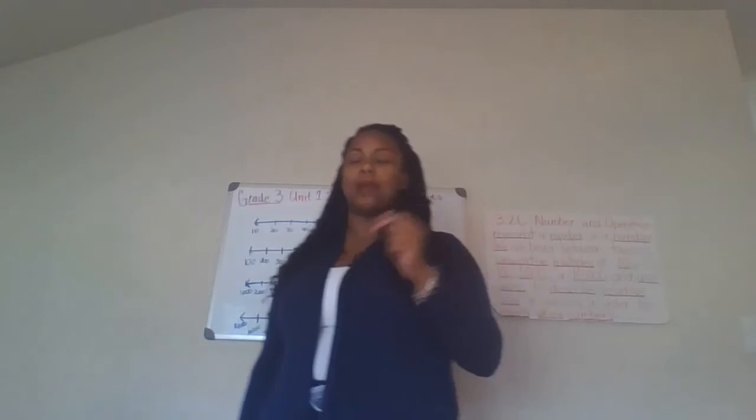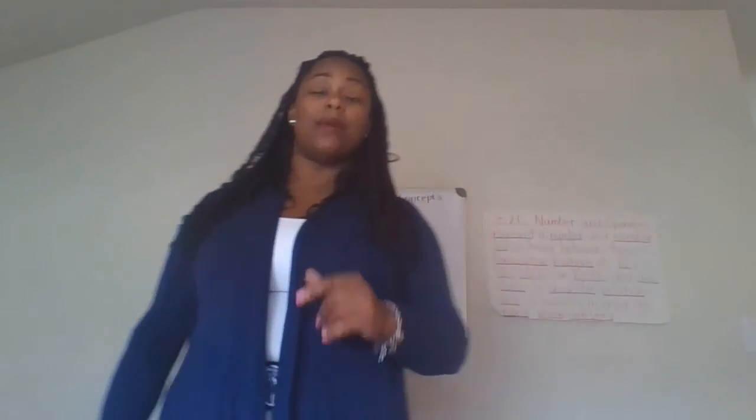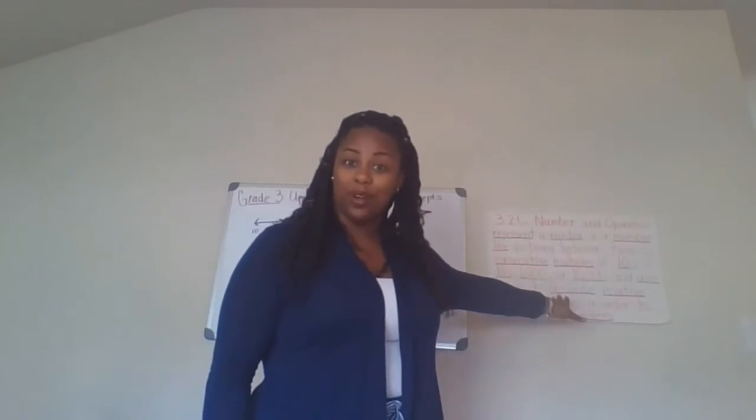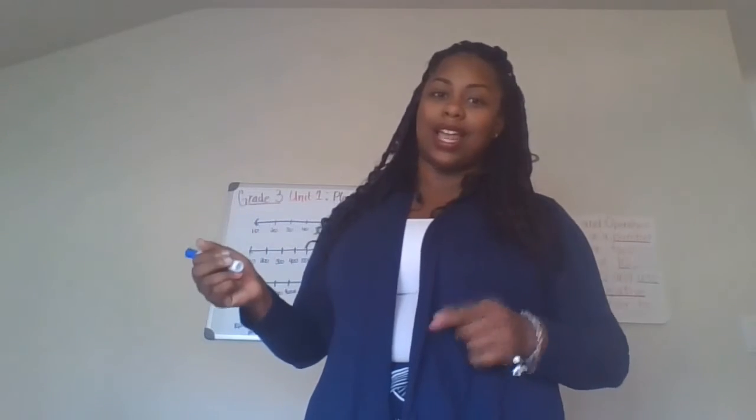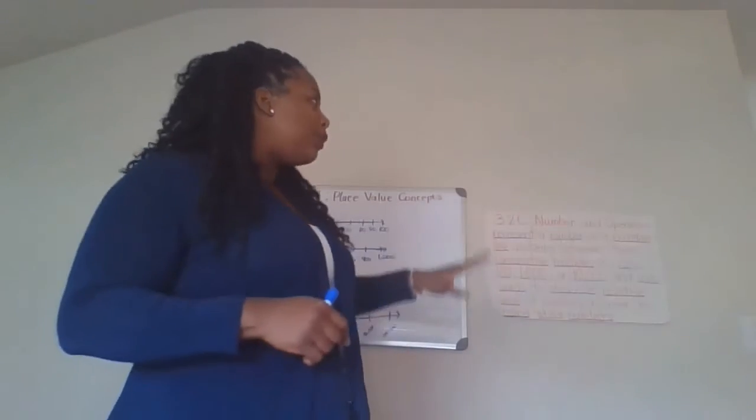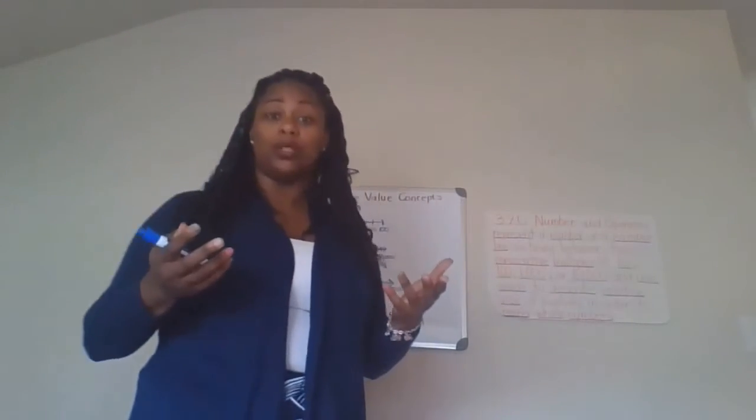Perfect. Yes, you are absolutely correct. The students have to be able to write the numbers in order, right? If they know the order of numbers, then they can place them where they belong on the number line. Yes, awesome. So you see how Bundle 1 and Bundle 2 support each other, correct?